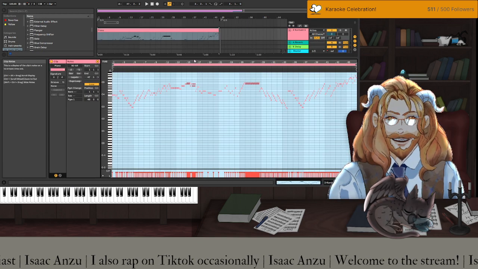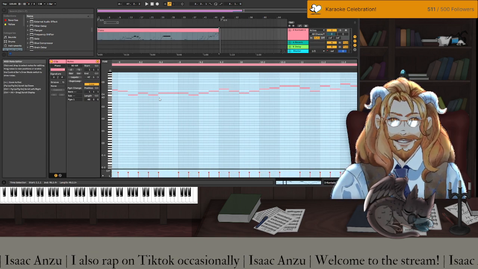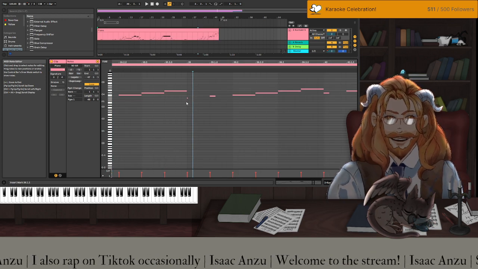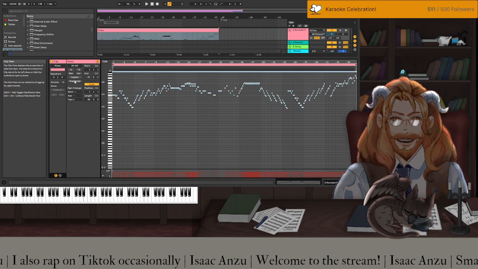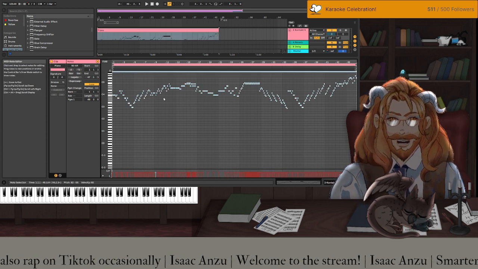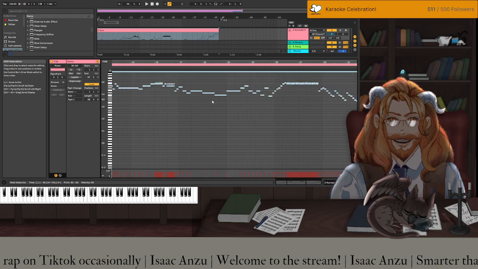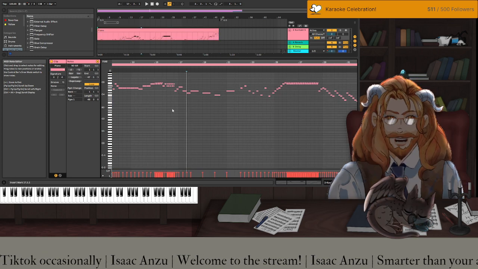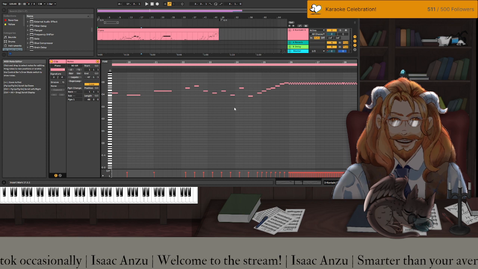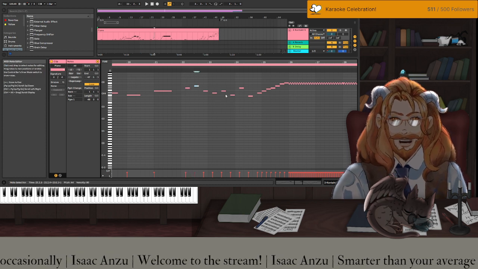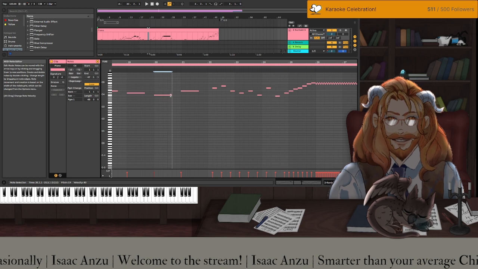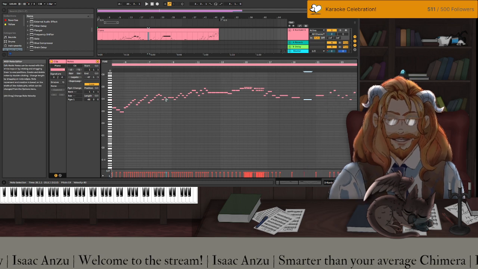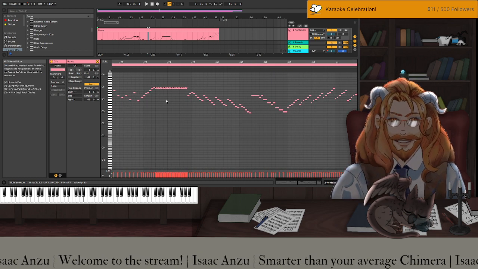So one thing I noticed though is that some of these notes didn't quite make it, so to speak. Like look at this bad boy. So I think what we can do is we can highlight all and hit the legato button. Yeah, that should help a little bit. We got to be careful because some of these notes I didn't want legato. So maybe we just highlight. Yeah, like these notes, not legato. This note, a little legato. So I guess we do have to go through and find the notes.